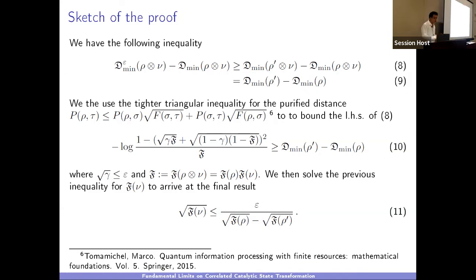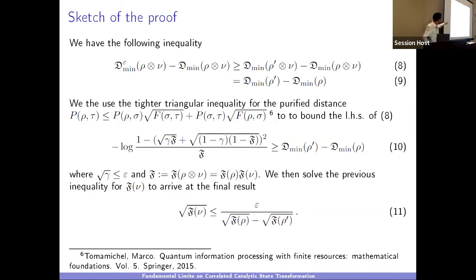This is just a resource monotone, but it's a corollary to prove that from it also from the monotone. And then on the left hand side, we use a tight inequality for the purified distance, and we relate it to the fidelity. So basically, the two quantities on the left are minus log fidelity. Then we use the relationship with the purified distance, use the triangle inequality for the purified distance, and we find the second term in equation 10.